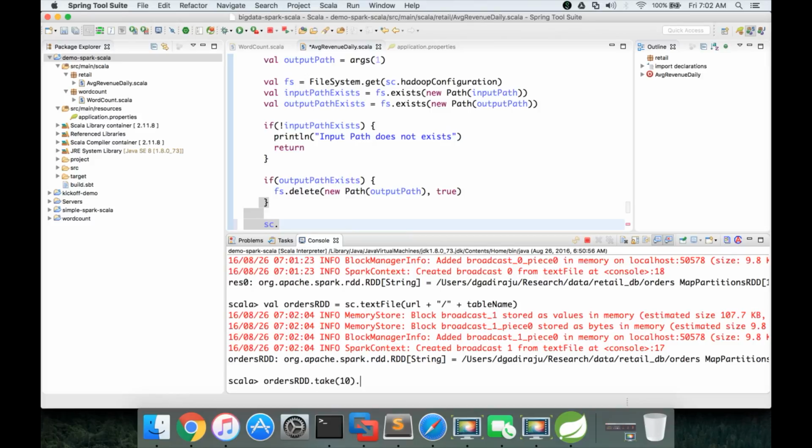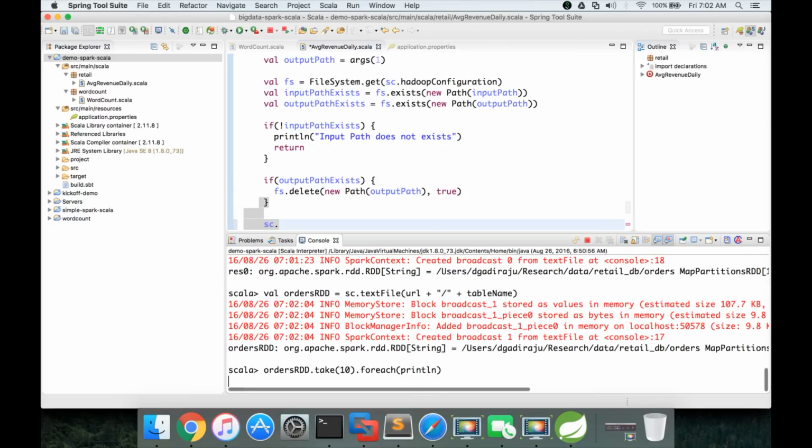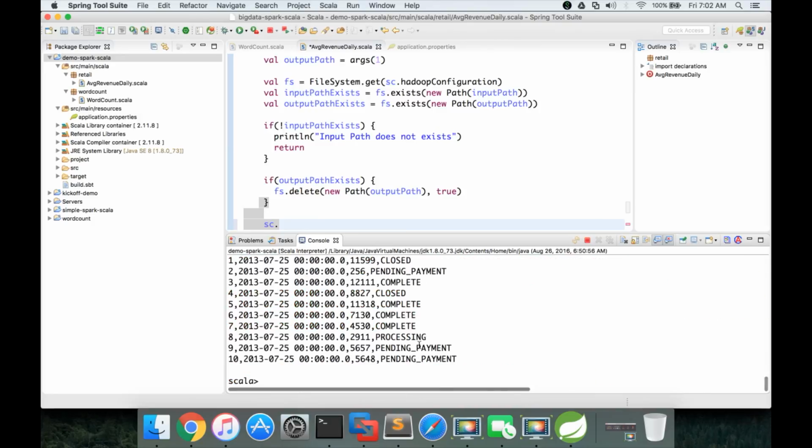Take is a very simple action API. It's not a transformation API. When you say take, immediately the program will execute. And then for each println, I am trying to get the first 10 records of orders and print them over here, and we can see the data.